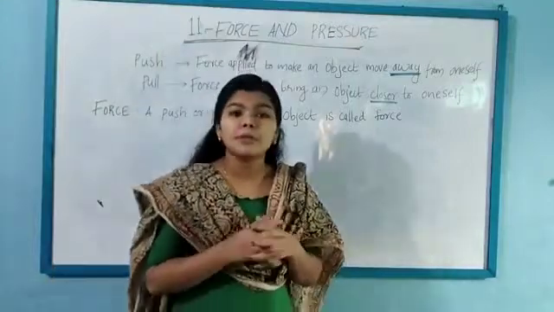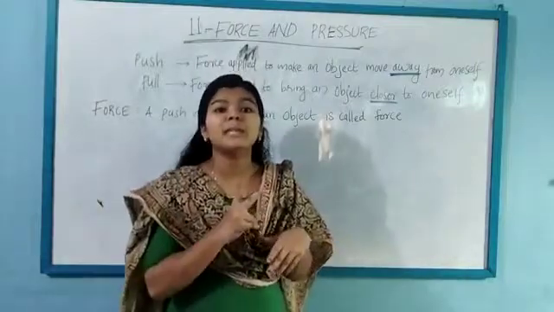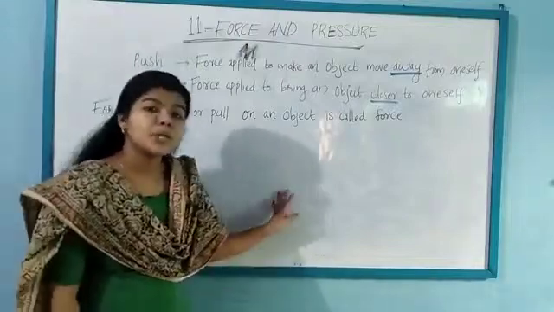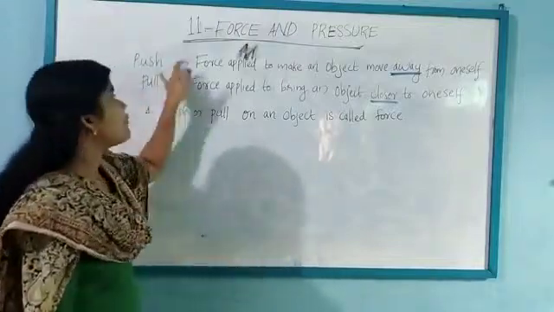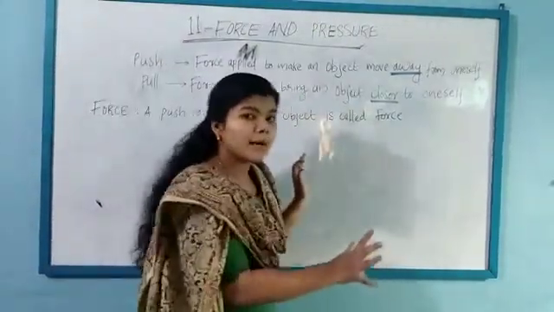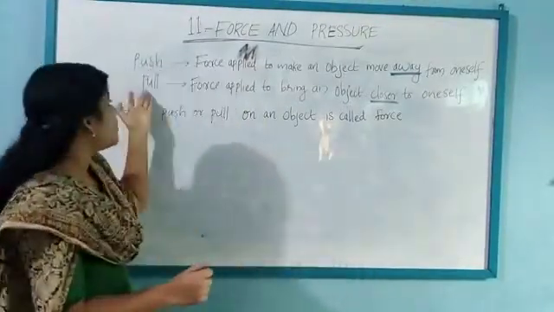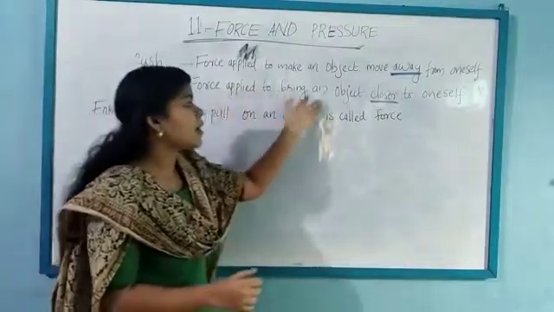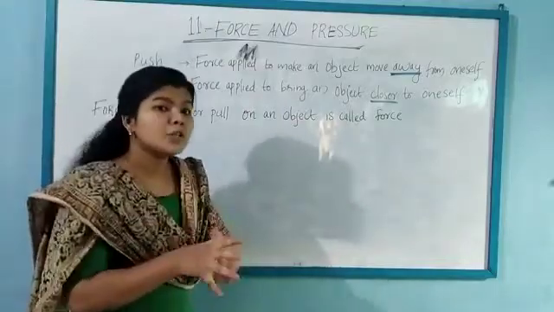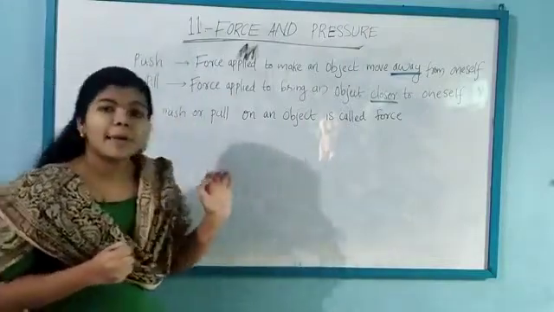When we are discussing the definition of a force, we use two types, which are the push and pull. And what do you mean by this push and pull? Push means a force applied to make an object move away from oneself. And pull, a force applied to bring an object closer to oneself, is called pull.